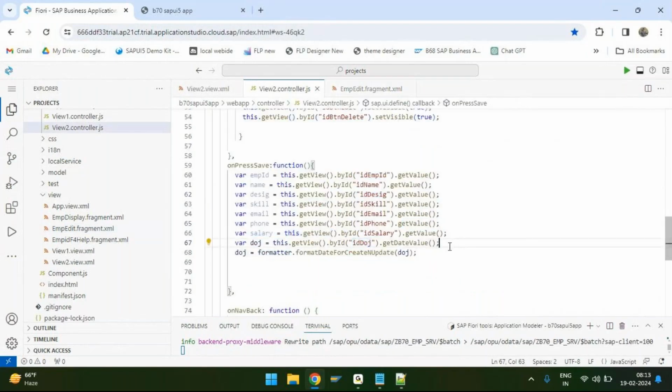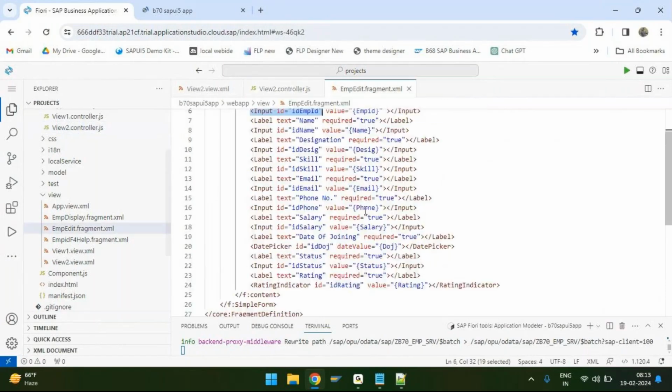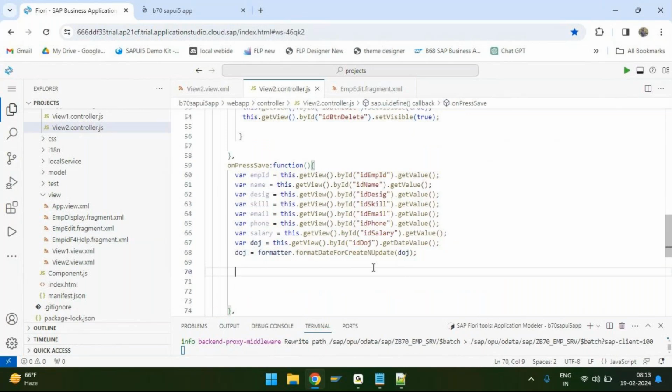After the date of joining, we also have a few more fields: salary, date of joining, and then we have status and rating. So let's read both of them, status and rating. You already know that, but still I will just explain what that is.